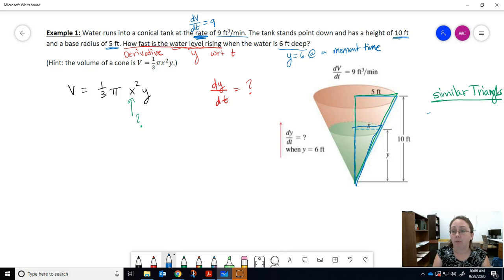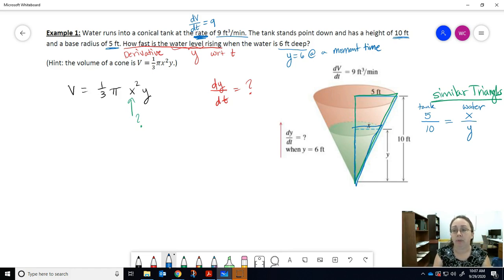So we have a radius of 5 versus a height of 10 for the tank. This is proportionate to the radius of the water over the height of the water. This is the relationship of x to one of the variables. In this case, it's related to the y variable. Using this information, which is in general, it's not for a fixed moment in time, it's just x and y are changing. The tank is fixed, but you can't change the size of the tank. That's fixed no matter what.